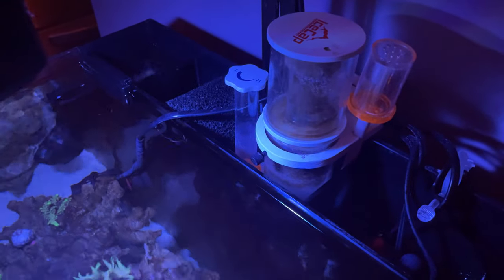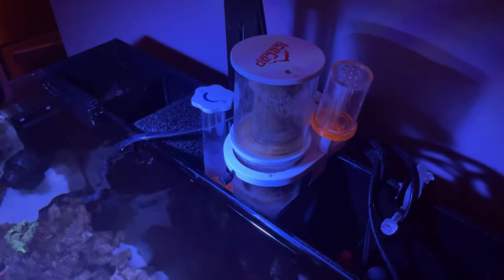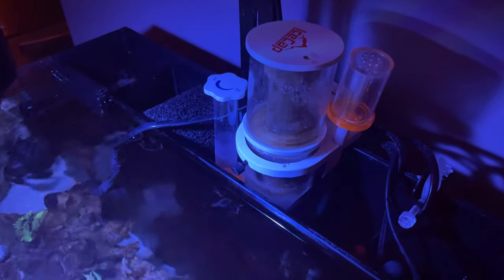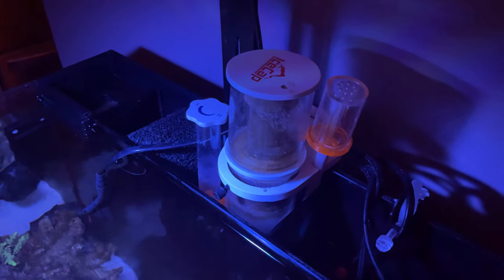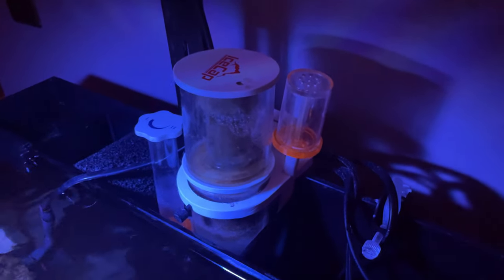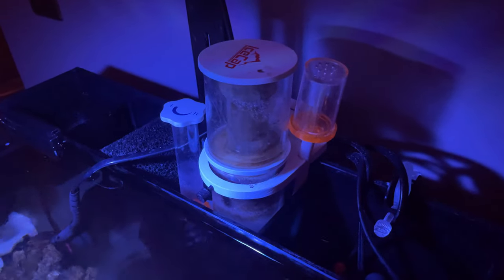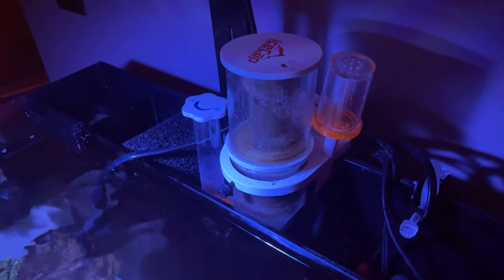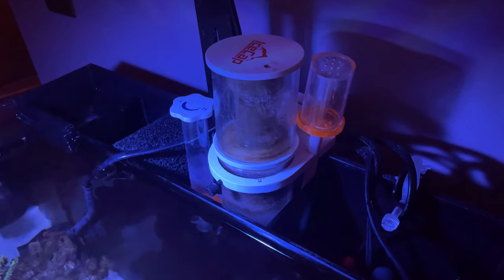Otherwise, just let it be. It's going to be a little annoying at first — it's not super enjoyable, and I went through that myself — but eventually you'll see results. As of right now I just emptied this, but it actually does collect some nice scum. I need to clean out the bottom there, as you can see. This thing fills up in probably about four days. This cup will be full, and it's my primary method of filtration for this tank.